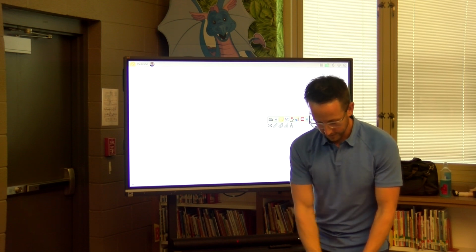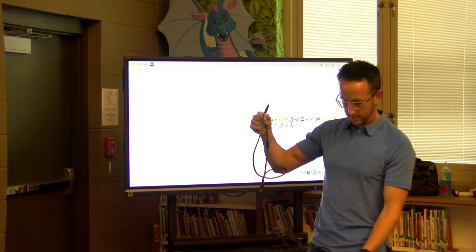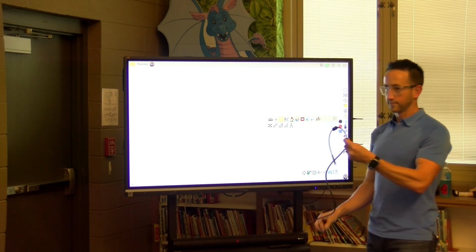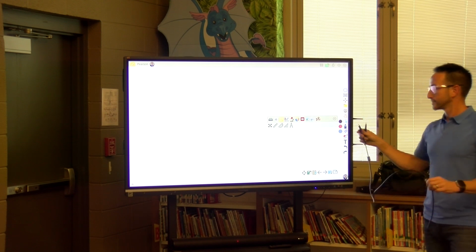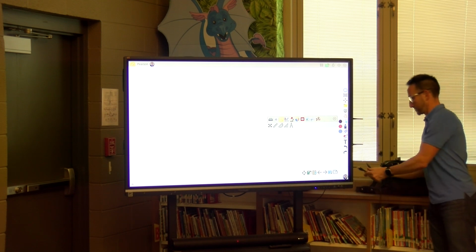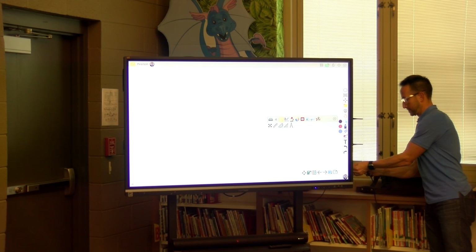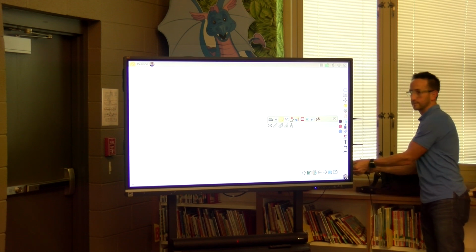Yeah. So my problem is, if I'm doing my document camera and I turn it on, it'll show what's in front of my document camera. And it'll switch back and forth between being able to touch the screen and being able to use the keyboard.